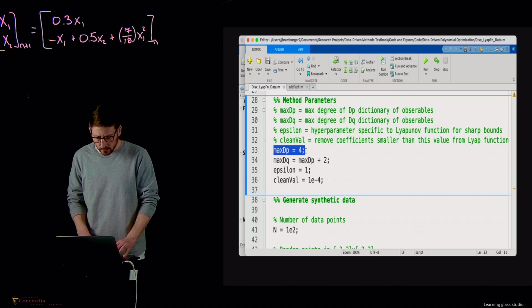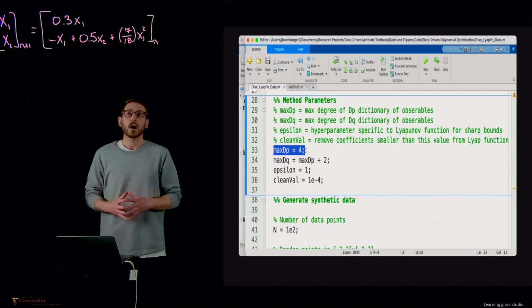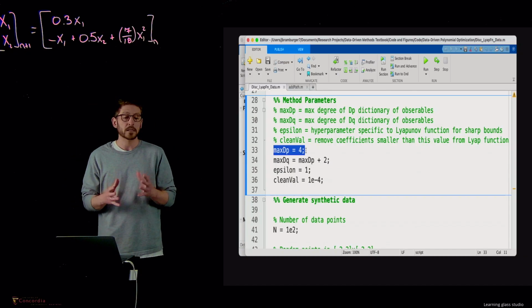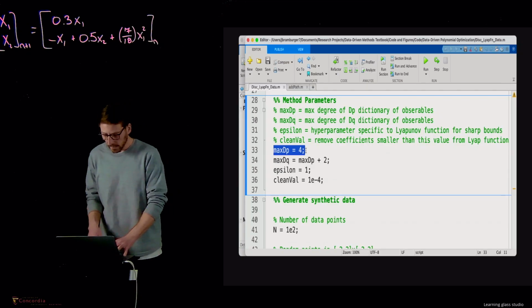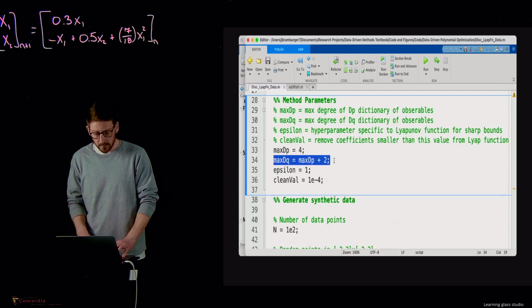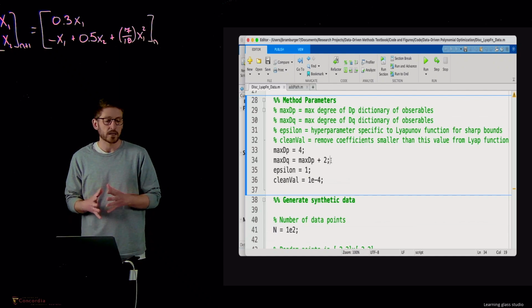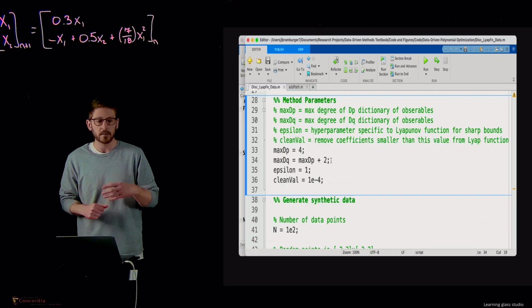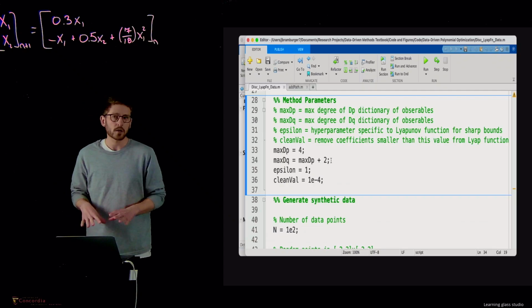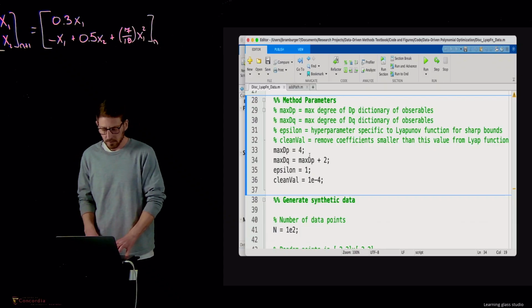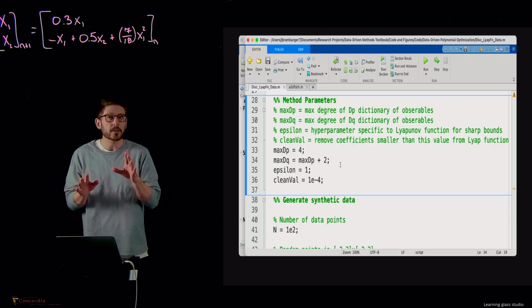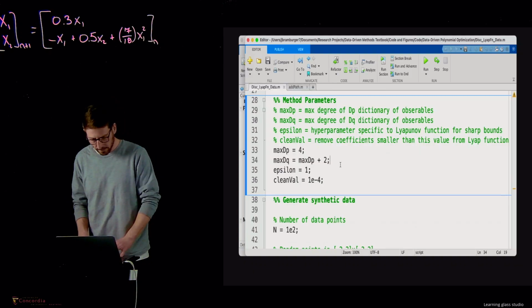We are going to use a dictionary up to degree 4 of the P dictionary. And we're going to use the Q to be up to degree 6 in this case. We're sort of just making it bigger. In fact, you can make it as big as you want, but 2 is the smallest that you can make it with to get good results. So I could do +4, +8, +15, whatever. The results are going to be almost exactly the same, but 2 is really the threshold. And I want you to think about why that's the case, actually.